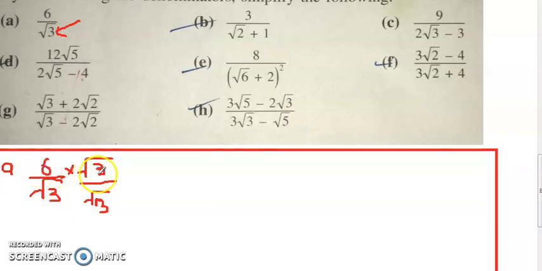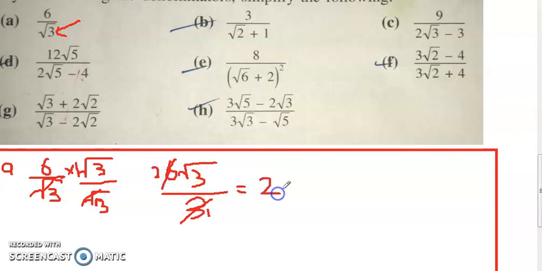Therefore 6 under root 3. Now in the first video I explained that if there's no number over here, that means there's 1. Therefore 6 should be multiplied with 1, and that should be 6 under root 3. Once again, you'll have to see the other video to understand this. 6 under root 3 upon, now if there are two under roots which are multiplying with each other, the under root will become cancelled. So it should be 3. Now this is 6 and this is 3, they both go in 3 timetables, so this can be cut. 3 1s are 3 and 3 2s are 6. So the answer should be 2 under root 3.